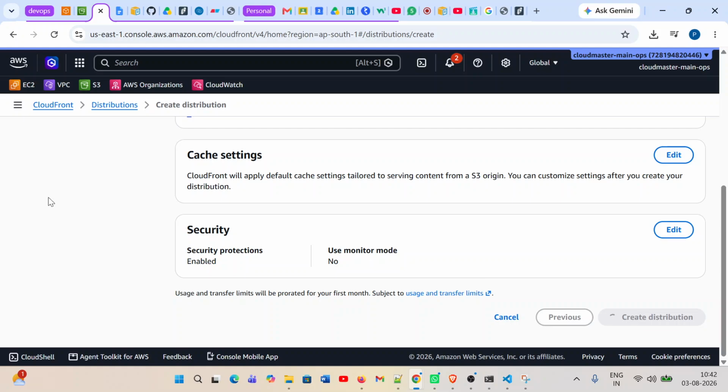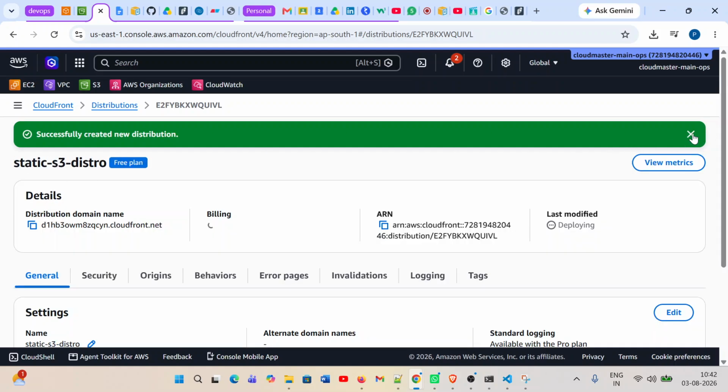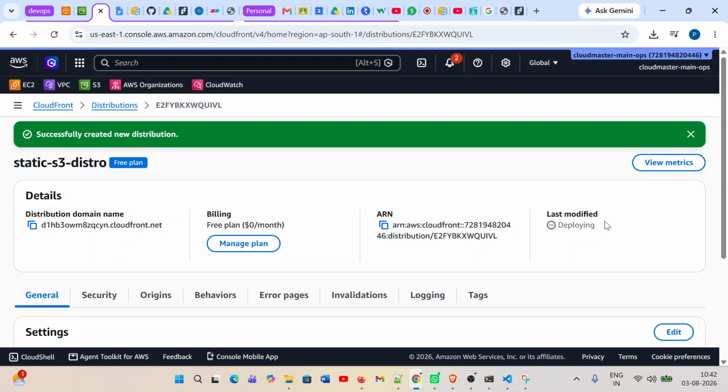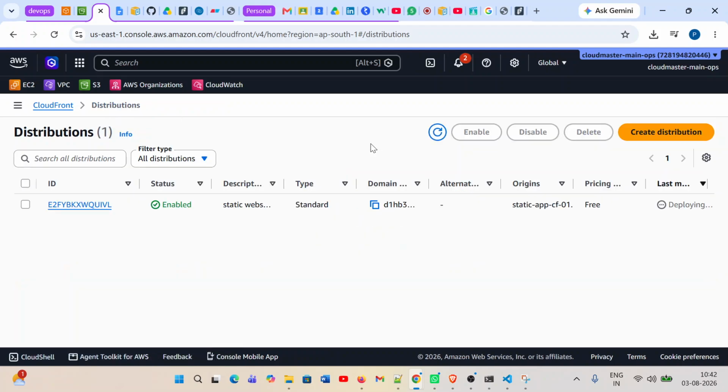We have to wait for a couple of minutes, guys, because it will start deploying and it will take some time to allot all the resources for our use cases. Now see the status here, it is saying deploying. In the meantime, anything you have in your mind or any doubt, you can go ahead and ask me. We need to make this status deployed or successful. Then after that we can test.